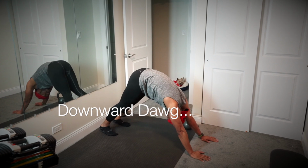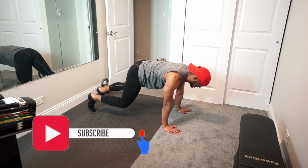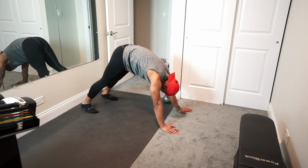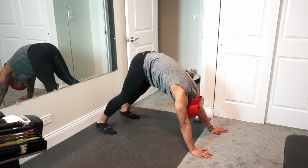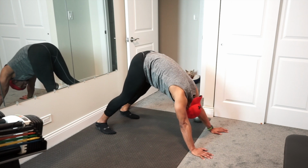Alright, so the next workout is going to have your face down and your butt up. Anyway, you're going to come down to a plank position, just like that. And what you're going to do is raise your hips into the air, bringing the heels of your feet to the ground, or as close to the ground as possible. You want to maintain a flat back, but you're going to make sure you engage both the glutes and the calves. So if you do this stretch right, your back should be flat, okay?